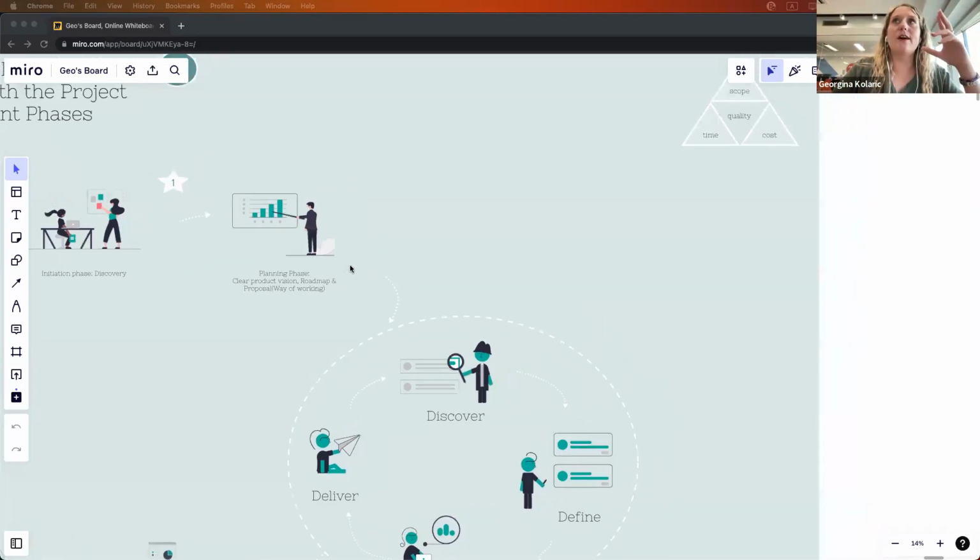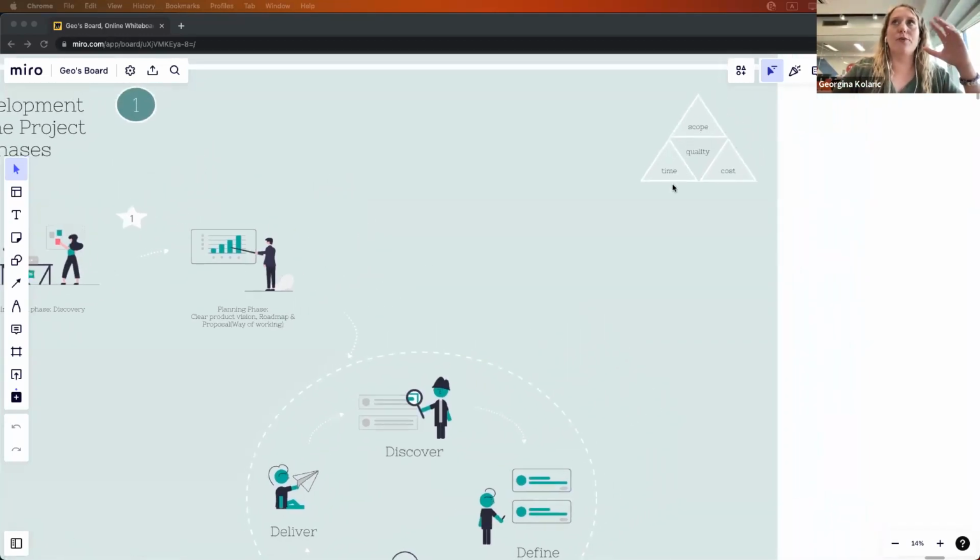Like I placed here the iron triangle. I hope everybody knows what it is. At the top we have the scope, then we have the time and cost. Together, they are creating quality. So this is something we agreed on in the beginning. We have the scope we want to deliver. Then we also have given input as the time when we need to deliver it. And we are calculating the costs. All three of them are making quality when they are fixed at the beginning.